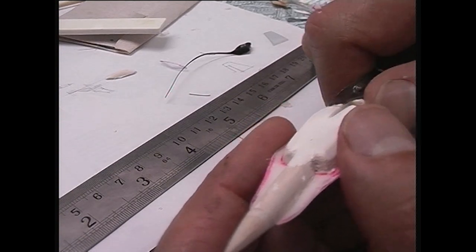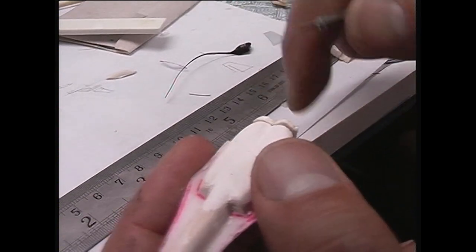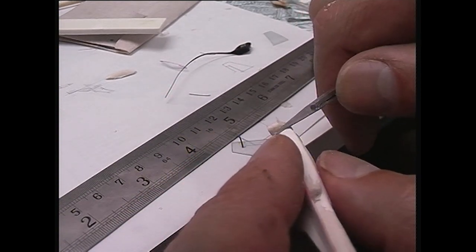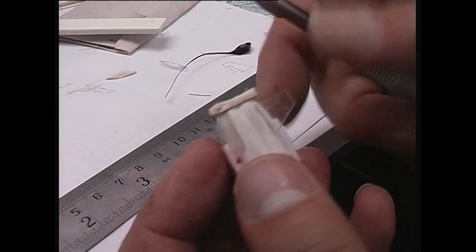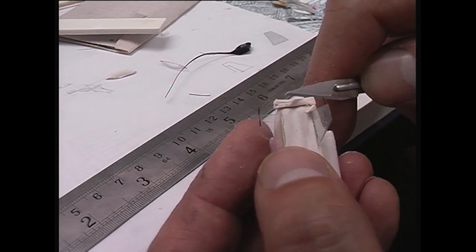Actually, it'll probably work better with sandpaper in this case. Try not to carve towards your fingers. You've only got, count them, how many? 1, 2, 3, 4, 5, 6, 7, yeah, I don't know. You've only got so many fingers.